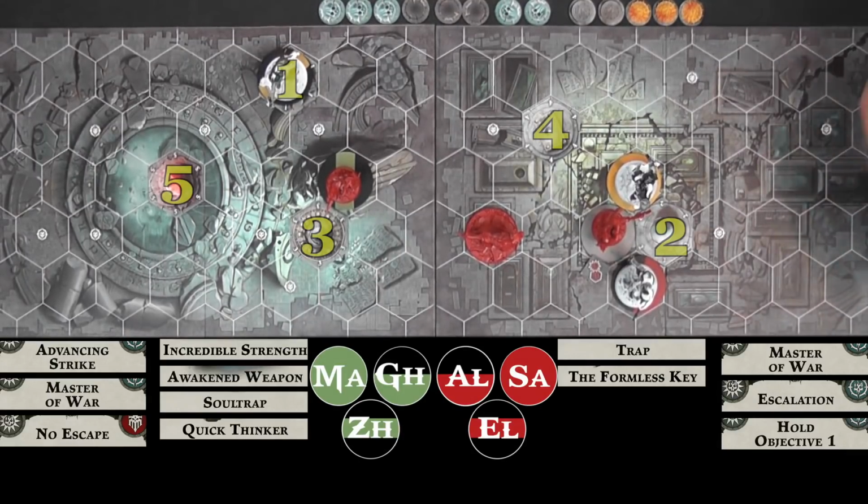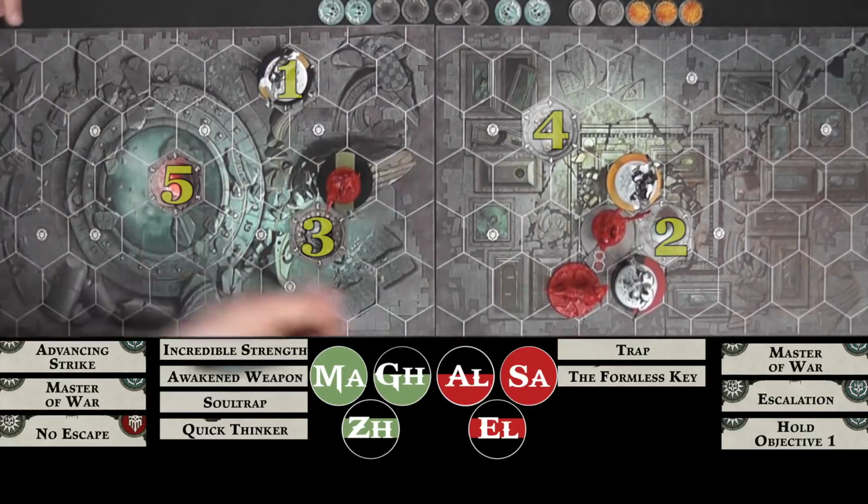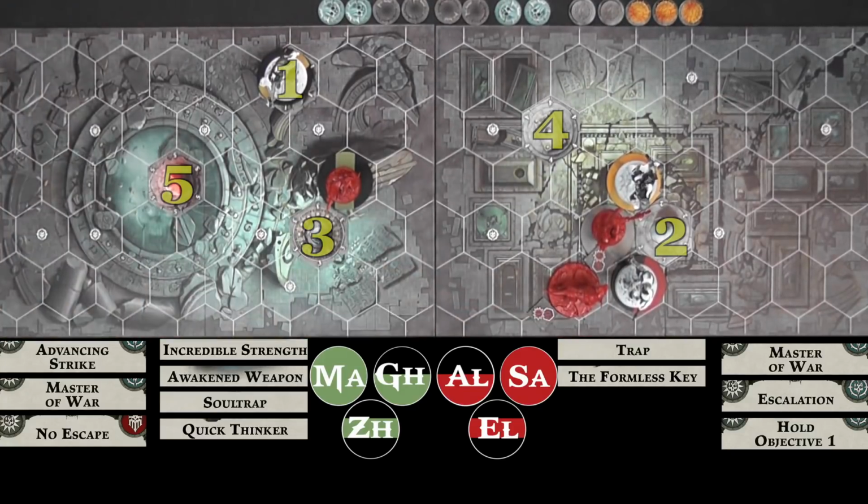Power step, I have nothing to play. And neither do I. So onto my second activation, I'm going to do a second charge with the dog. So Riptooth is going to go 1-2 up here. He's going to charge at Axe Bloke, Eagle Eye. Okay.